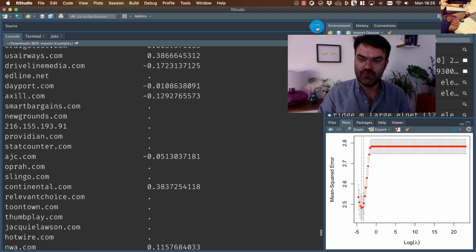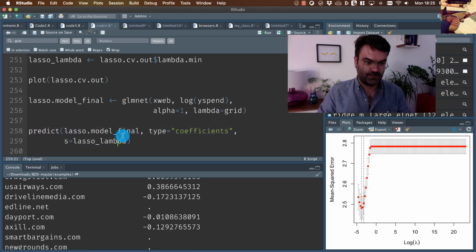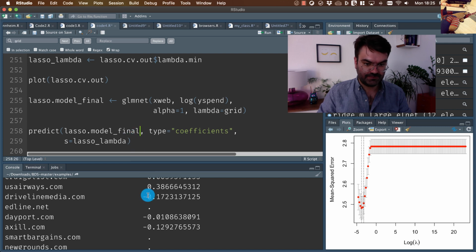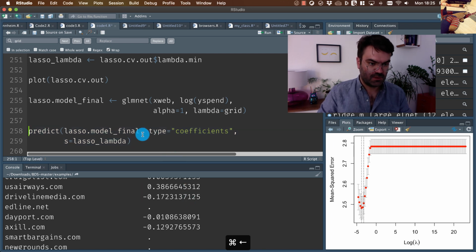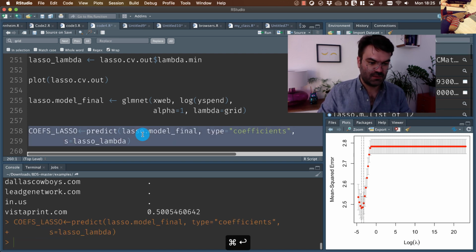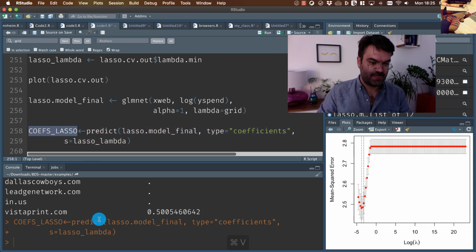So we can do something like coefs LASSO.